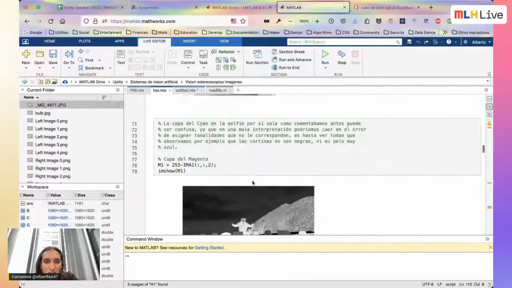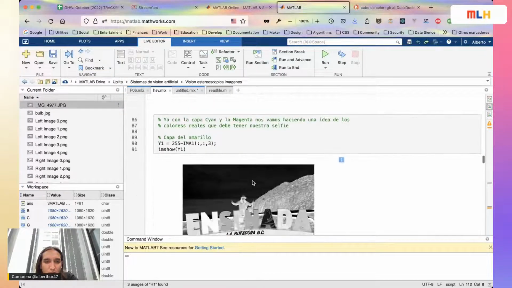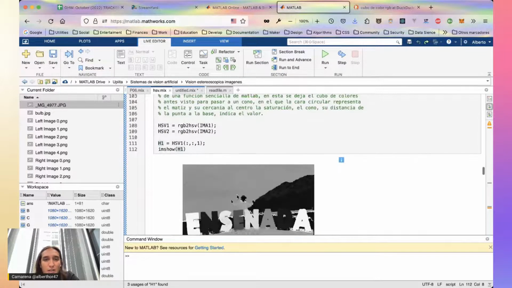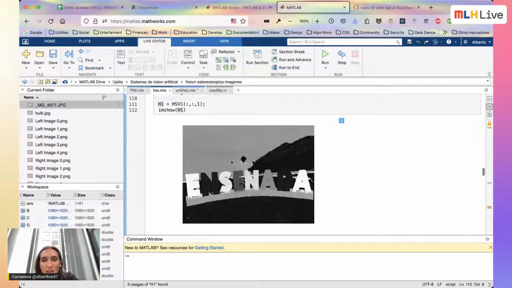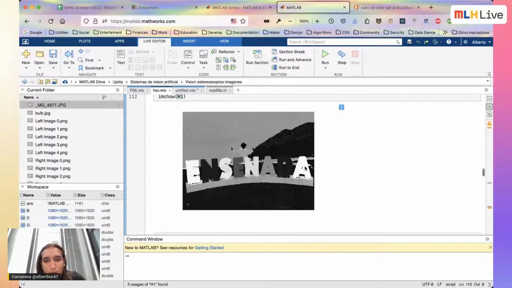Here, the first value, H, shows just the hue. In this color system, all three values indicate the colors or the combination of colors that we need to get the full picture. In this one, particularly, the hue stands for the color. So it's kind of weird, right?